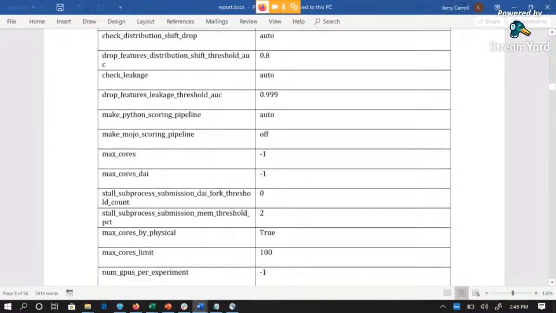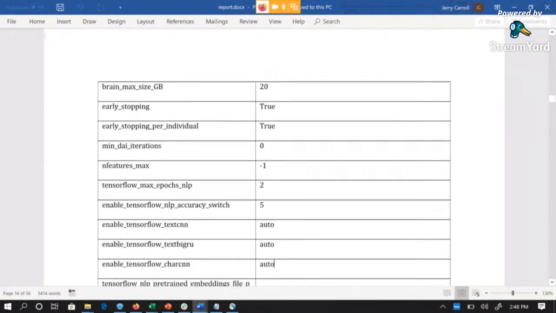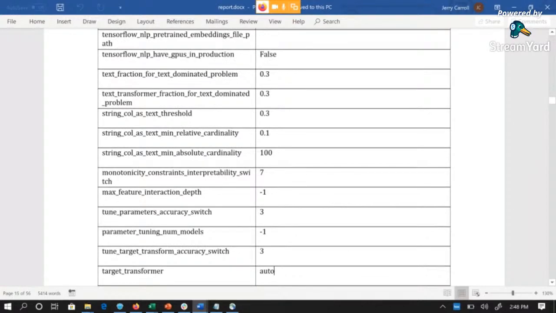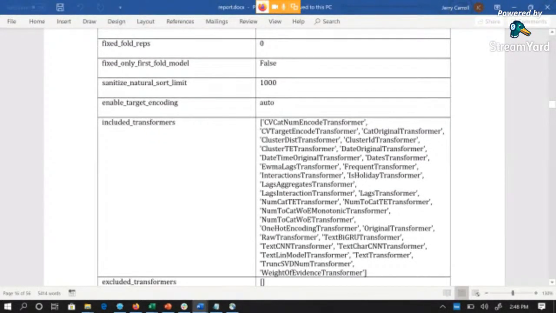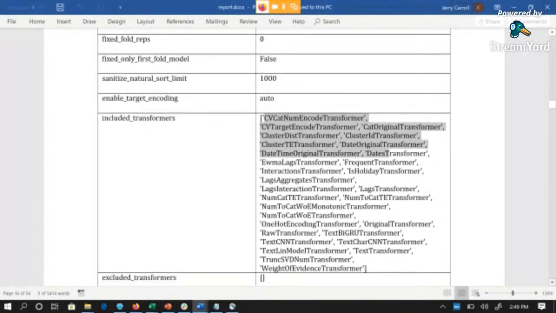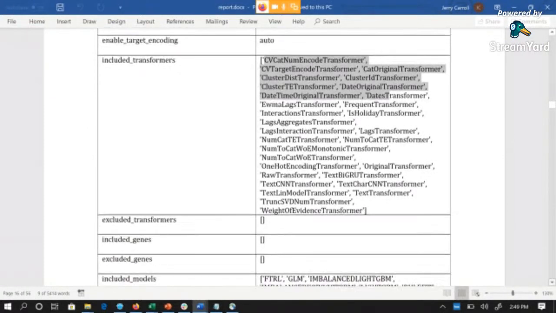There's a whole bunch of configuration settings. Some of this, remember when we went into expert settings, some of these are there. This is an interesting one, right? Feature engineering is really about transforming the original features to improve the accuracy of your model. And what we saw, remember that one we spent a little bit of time on, was the exponential weighted moving average lags transformer. That was one. There were other ones that we didn't hit on, but these are all of the pre-built transformers that they include. Again, this is because they have really some of the best of the best data scientists on their staff.